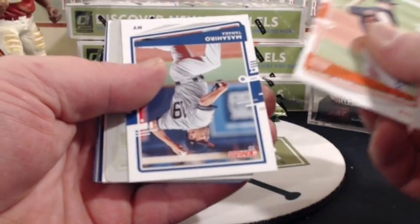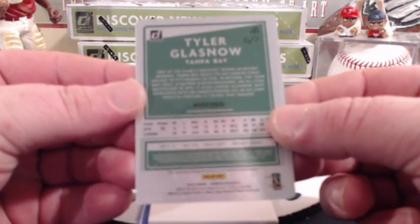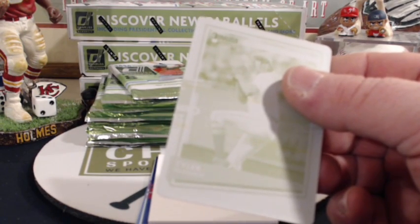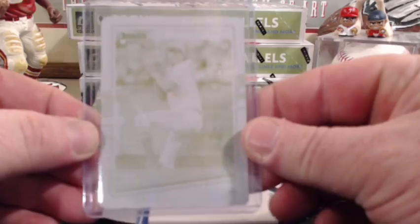John Means, Tanaka. Hey, there's a plate. Let's see what we got here. Who is that? Can I see Tyler Glasnow for Tampa Bay, one of one plate. Who's got Tampa Bay? Koshane. Nice little one of one plate. See the back there, Tyler Glasnow. Nice one, congrats.